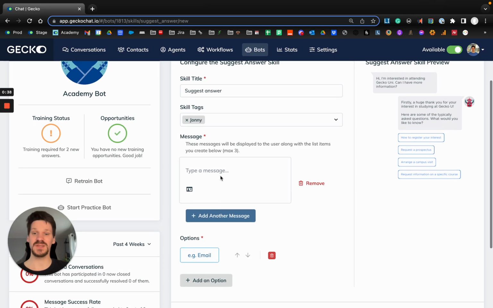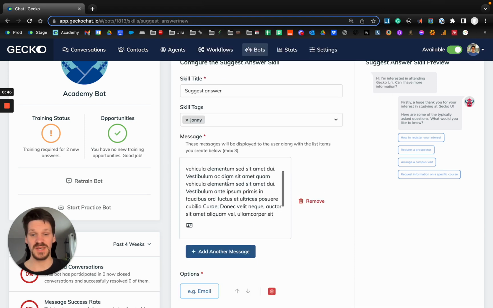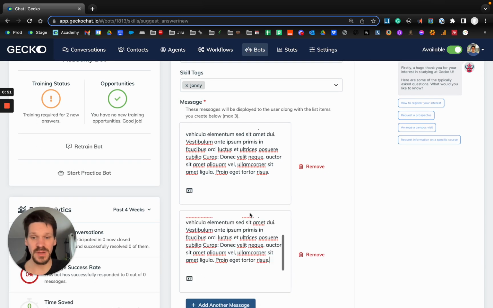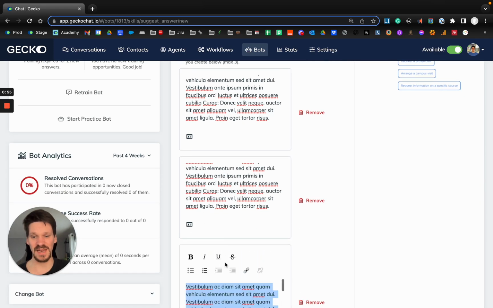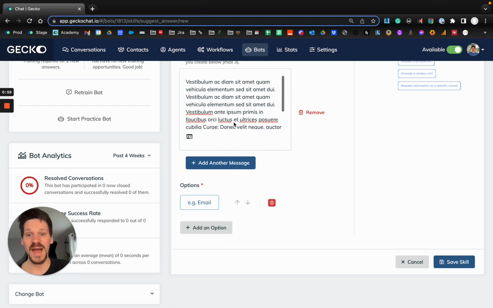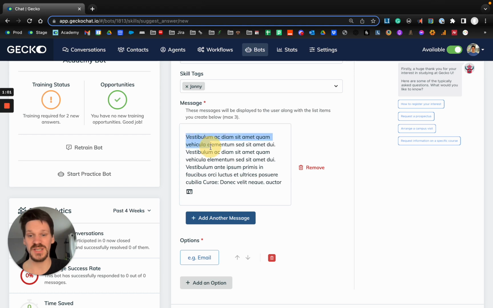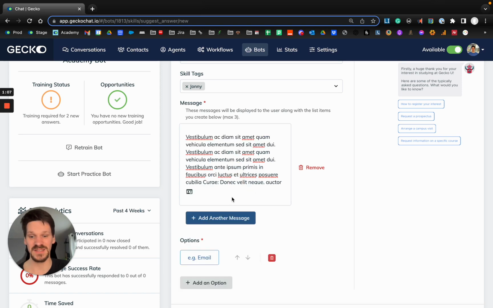Where students will start seeing your skill is in the next few fields. In the message field, for example, we can define the message that we want students to see if this skill is triggered. And like with any other skill type, you're allowed to specify up to 3 messages, which aren't capped at all in length. Just be mindful that the student is reading it on a window though. And it is good to know that these messages are rich text editable, so you can use bolds, italics, underlining, indentations, and anchoring links in the messages.